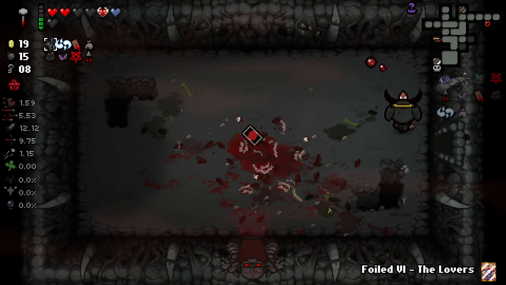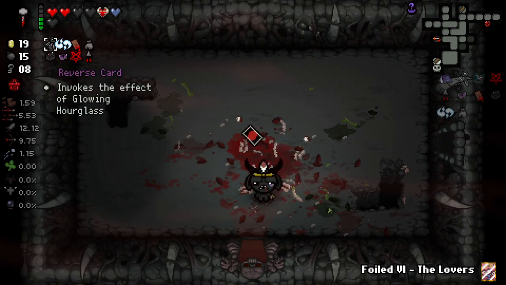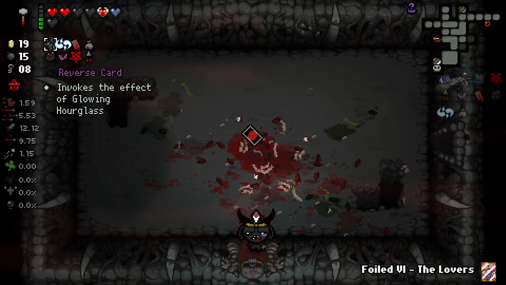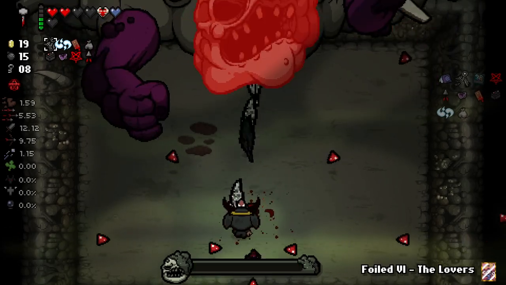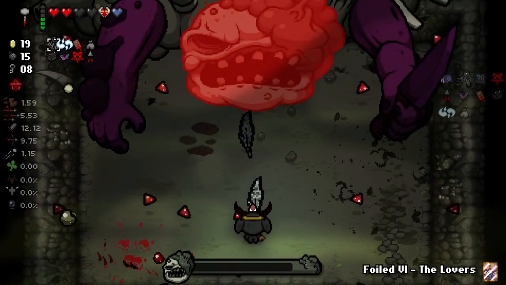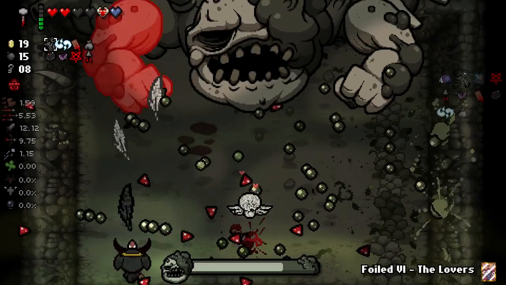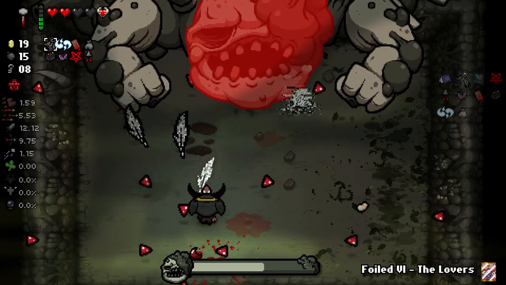What card is this? Invoke the effect of glowing hourglass. Ooh. That's got some potential, but I still feel like this lover's setup is the best option we have right now. Let's just get in here and try our best. I really just hope the actual card procs on us getting hit at least once. That's two hits down the drain already. I'm doing bad.